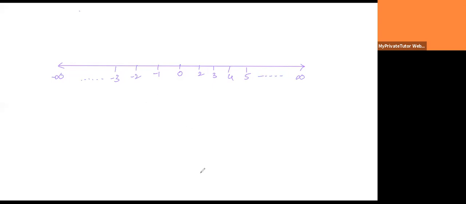So what is the use of a number line? Using a number line, we can represent numbers, not only integers, any numbers. You can think of whole numbers, counting or natural numbers, rational numbers, irrational numbers. All the numbers can be represented in this number line. So this is how the basic number line graph looks like. It has a 0, the left side of 0 all are negative numbers, the right side of 0 all are positive numbers.